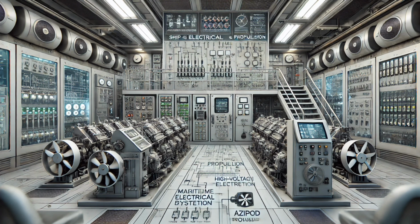Some work by seeing how much light is blocked by smoke. Others measure changes in electrical current caused by smoke particles. And you even have flame detectors that respond to the infrared or ultraviolet light emitted by flames. And sprinkler systems. They often have their own alarms built in, but the document doesn't go into the details of those here. You also have other specialized types, like those line heat detectors they use along cable trays, where a fire might spread. It's like they've got a detector for every possible scenario.